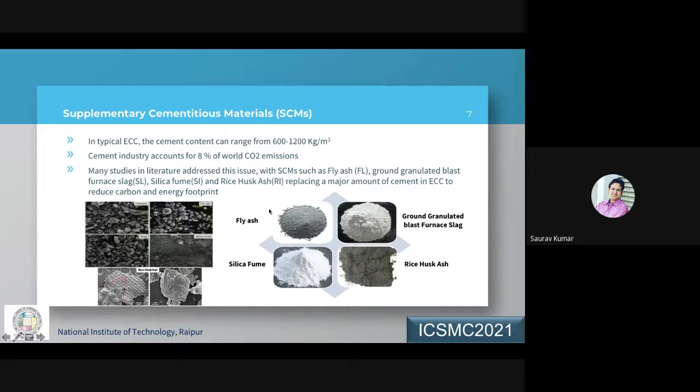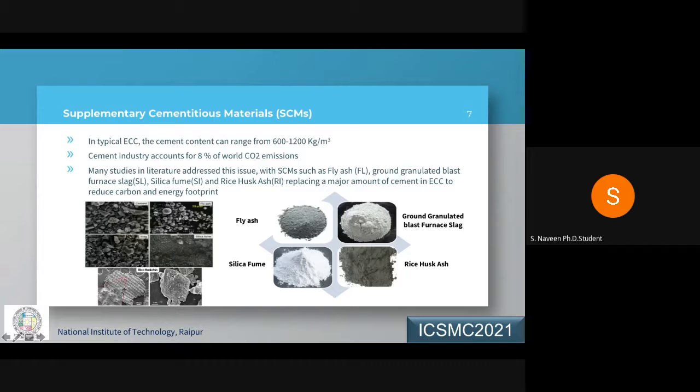Particularly, we can see different pictures of the supplementary cementitious materials that we have selected for this review, and the color is also very different. That depends upon the composition, silica content, and unburnt carbon present. The color will be different, and some silica fumes are gray also. That is mainly dependent on the silica present in that particular compound.